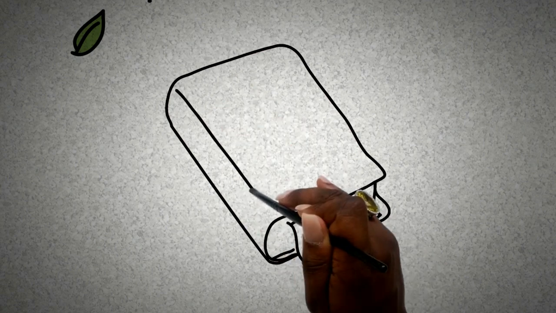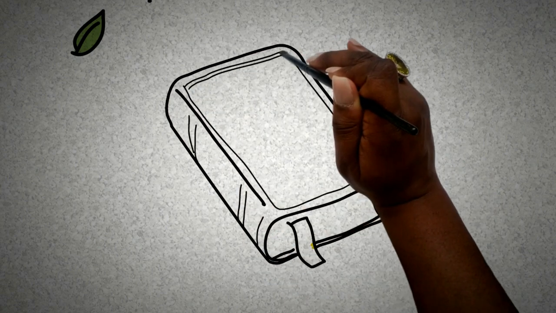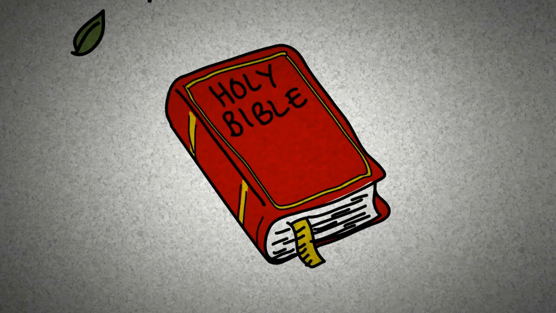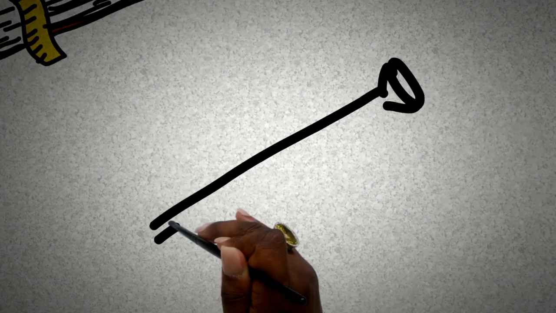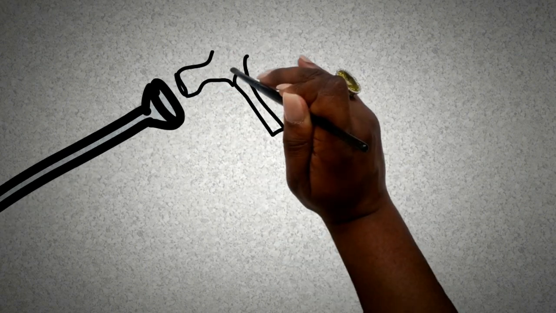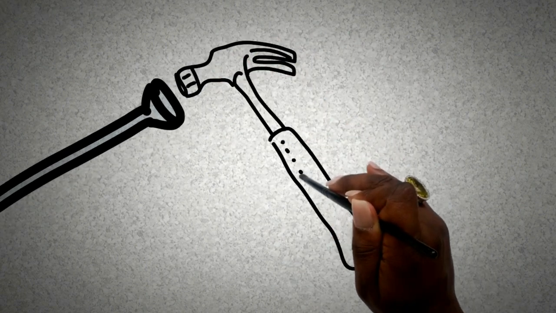He lit his pipe and continued: My last wish is that once you have put my coffin in the earth, do not cover it with sand but with leaves and flat wood. Do not forget to let me go away with my pipe. He breathed deeply. These things which I'm asking you to do for me will help me find my way to heaven. I almost forgot one thing though: use a simple coffin and don't nail the lid down. I repeat, do not nail the lid down, he concluded.